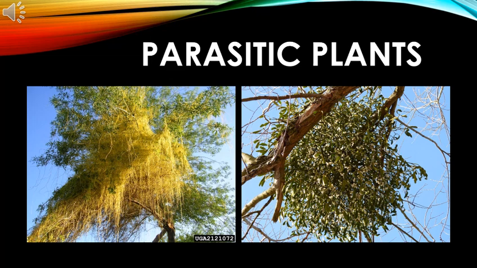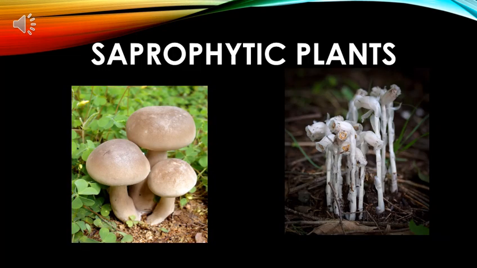Now let's come to saprophytic plants. Saprophytic plants are plants which depend on dead and decaying plants and animals for nutrition. Now I told you that there are some plants which can even eat animals. It was looking weird, how can a small plant eat such kind of animal? Now let's see how they can. There are some plants called saprophytic plants. They depend on dead and decaying plants and animals.